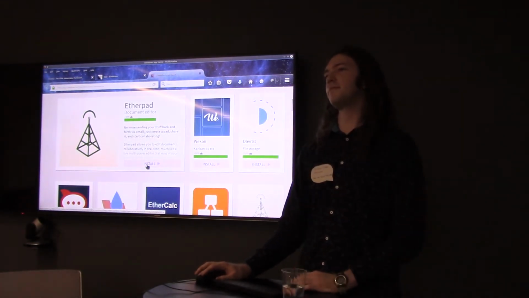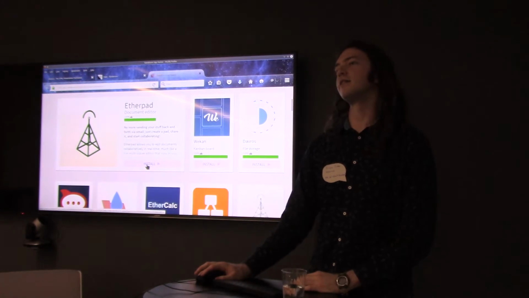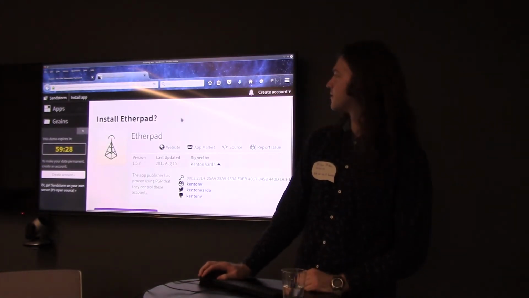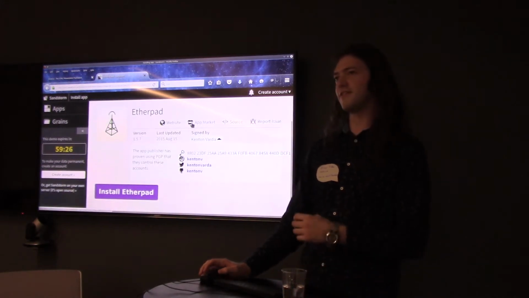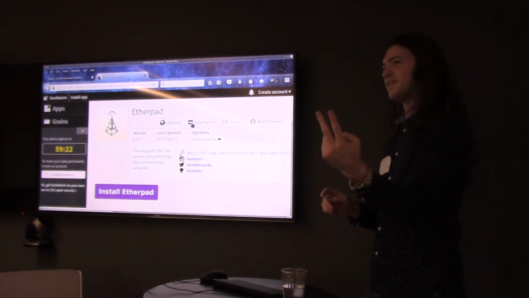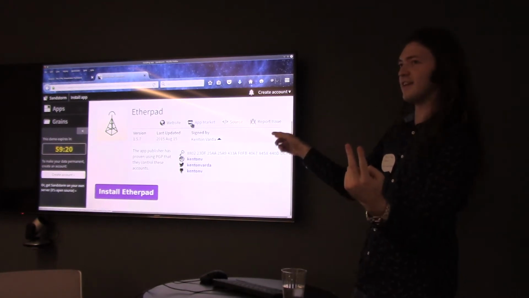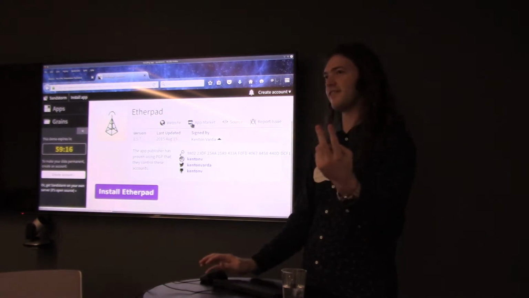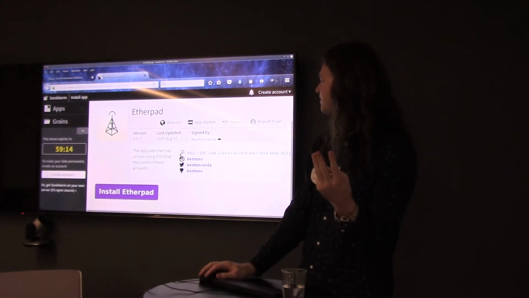Etherpad is a real-time collaborative document editor, somewhat akin to Google Docs. So we'll install Etherpad. Let's count the clicks. We had 1 to start the demo, 1 to go to the App Market, 1 to select the app that we wanted to install.